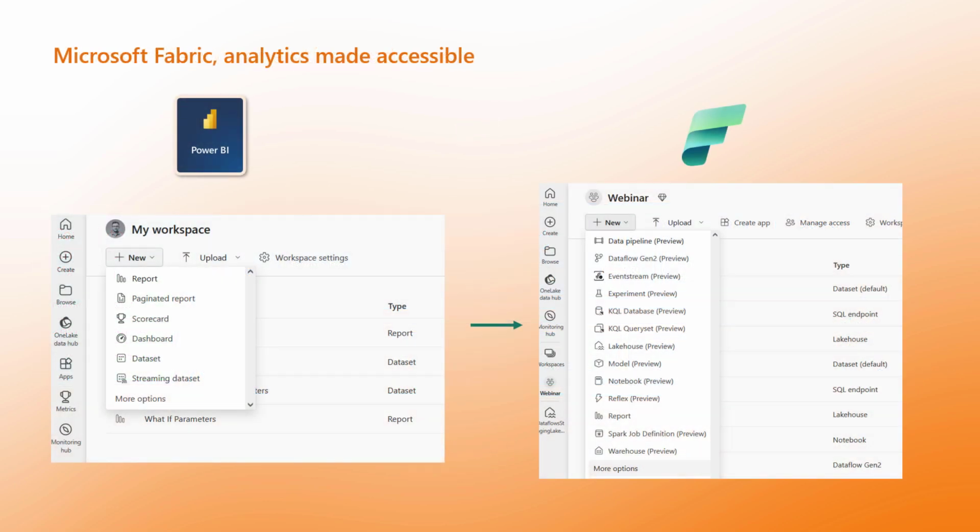Now, one of the great things about Microsoft Fabric is that for those seasoned in Power BI, the transition is going to feel seamless. Power BI is essentially the foundation that Microsoft Fabric has been built around. So the interface is exactly the same, and accessing reports and things like databases all happens within a workspace.